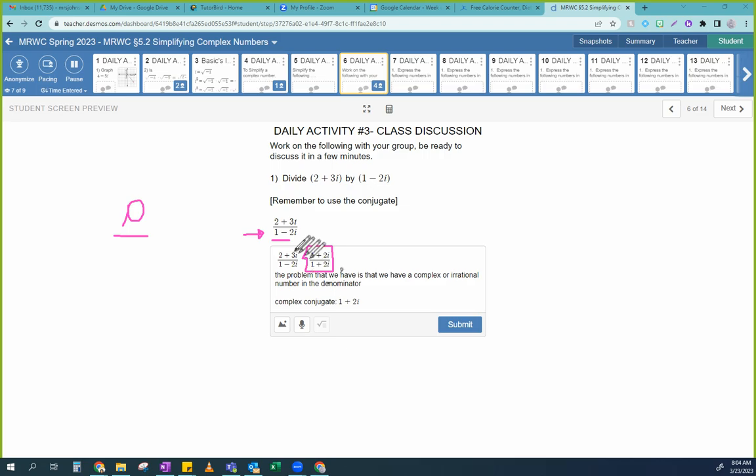So I'm going to say it again. What happens to any number when you multiply it by the number one? Yeah, it stays the exact same. So that's the reason why we're multiplying by one, because really we're just going to give this guy a makeover, but his value is still exactly the same.